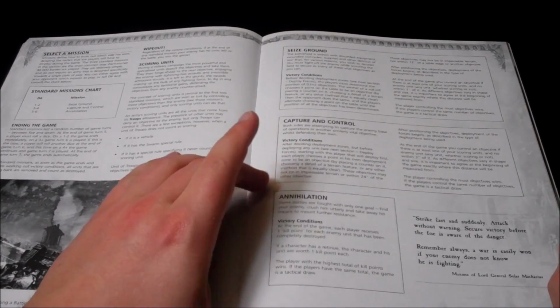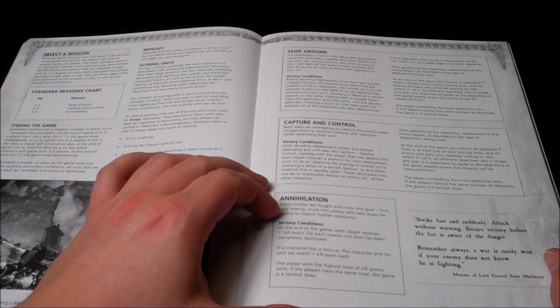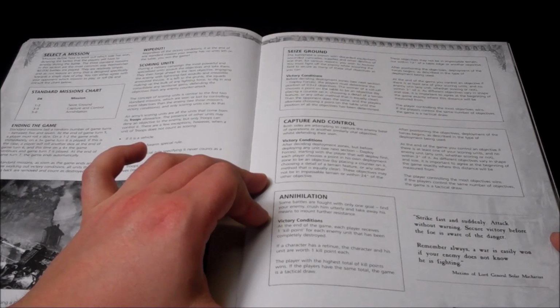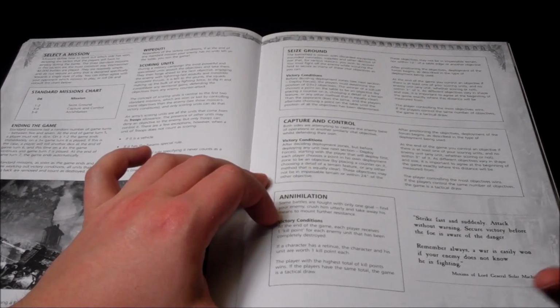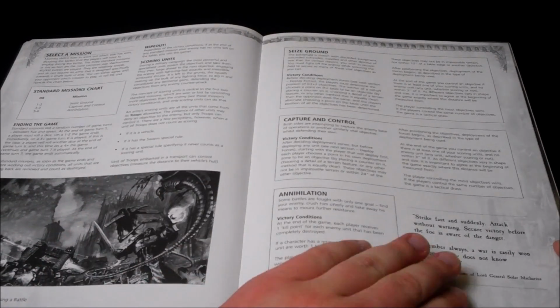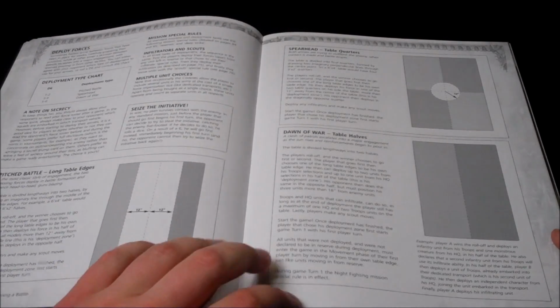Just going back and thinking memories of these missions we used to play. Interesting stuff. It's changed so much. 40k in general. Annihilation is just basically a kill point game. 1 point for each enemy killed. Easy as that. And then you got the different type of battles.